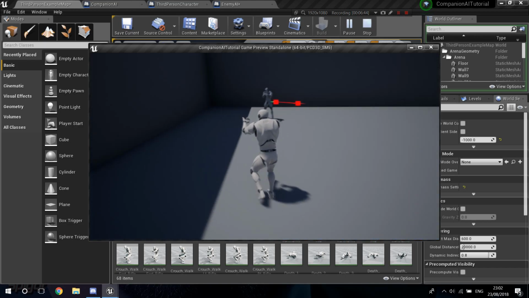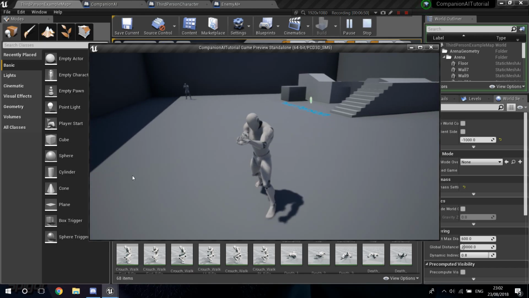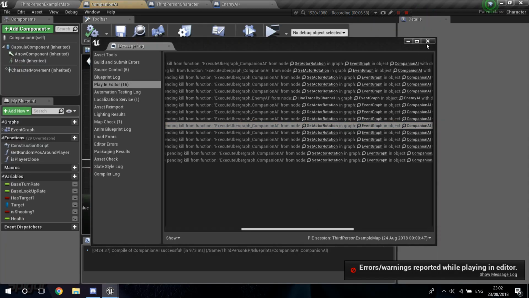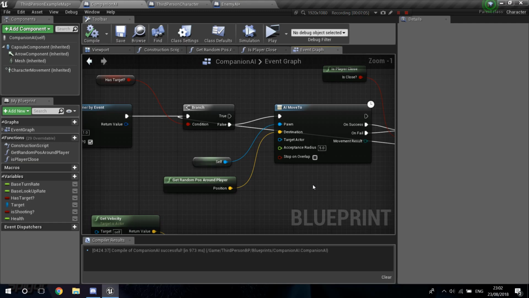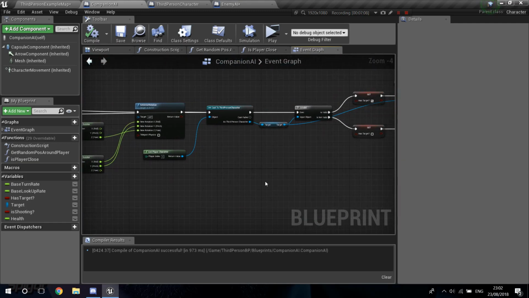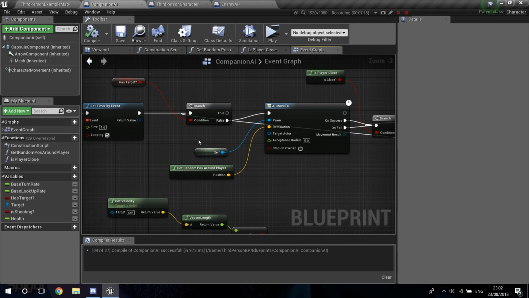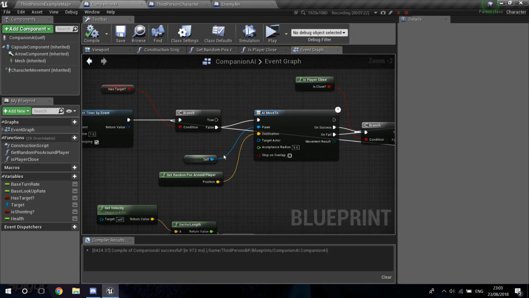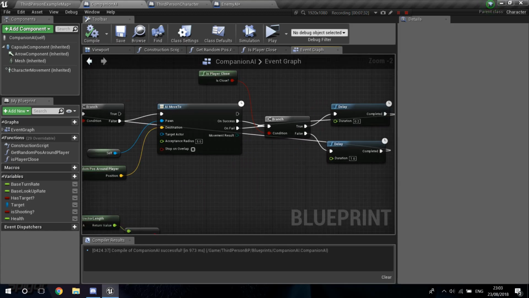Now, I probably just want to do something else. I want to make the character maybe moving, because now there's no enemies over here and he's not reaching my position. Let me just see the errors. Okay, that's because it's in the event tick, doesn't matter. But what we want to do is make our own companion AI move towards us when we get far away. And I think the problem is when we have a target, this true fires and nothing else gets executed really.